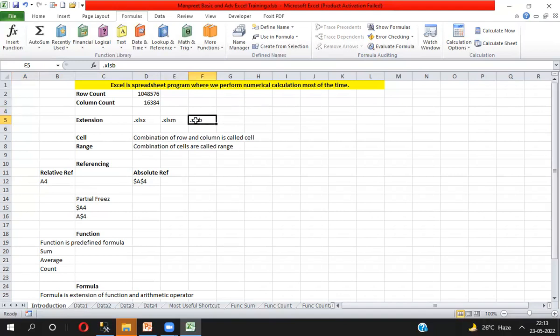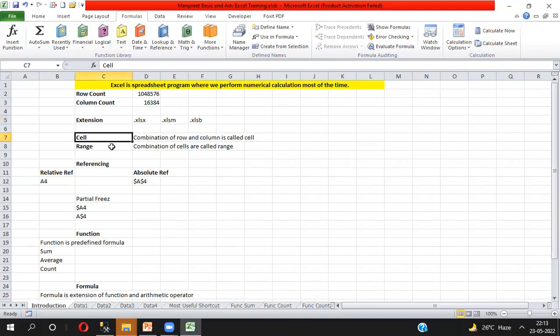The XLSB format is used to reduce your file size. If your file size is 10 MB, and you save your Excel in XLSB format, it will save in 9 MB or 8 MB. It will reduce your file size. That's why we can utilize this extension to save our space.